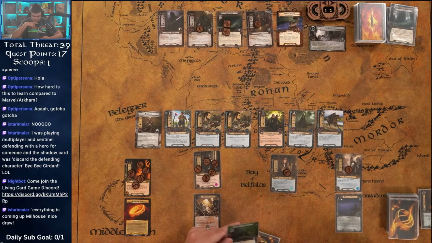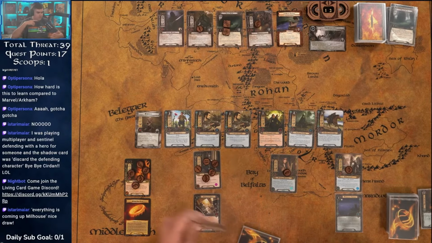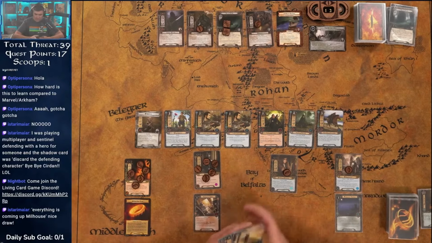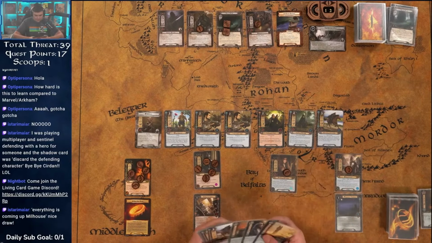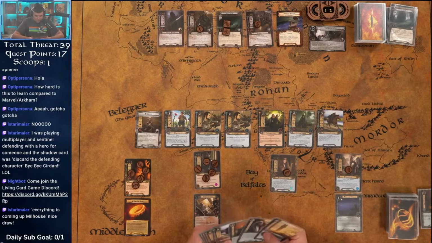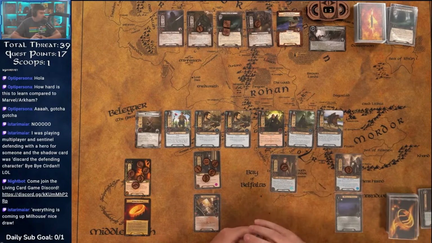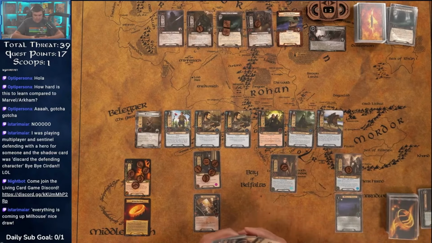Again, Shelob engages the first player, place one resource on the Shelob to travel there. So I think we're going to start turning a lot of these into chump blockers. We're going to discard Elven Light to get +1 resource here. We're at 39. I really don't want to engage that thing.